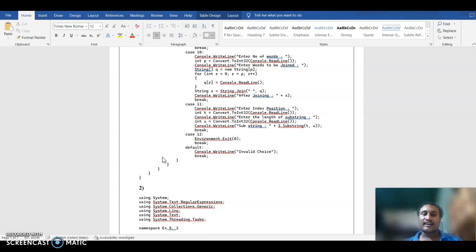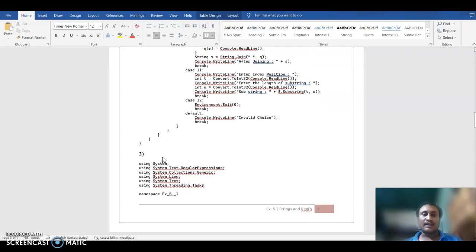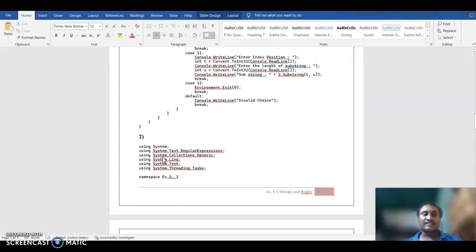Case: enter index position, int t is equal to Convert.ToInt32 Console.ReadLine, enter the length of substring, Convert.ToInt32 Console.ReadLine, substring plus substring, break. Environment.Exit.